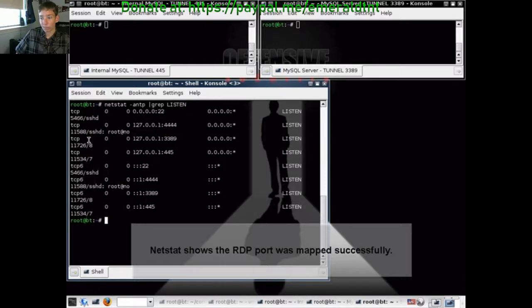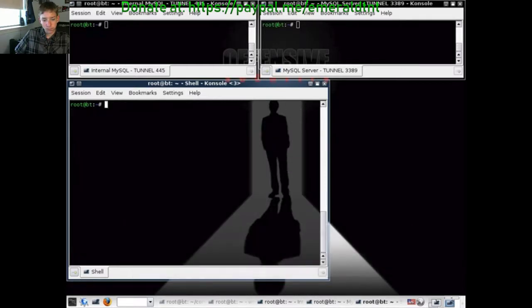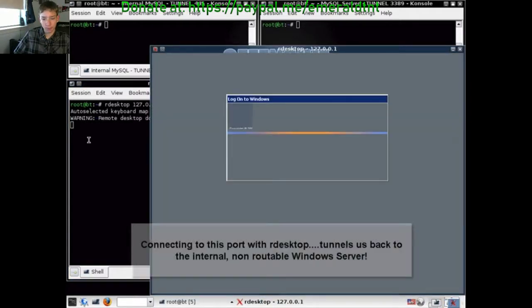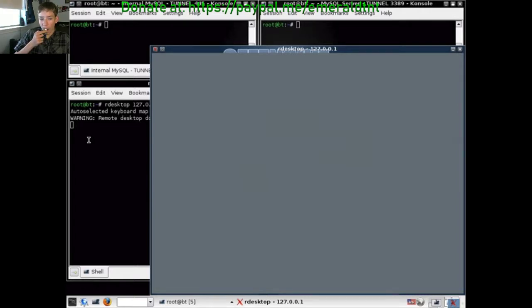And once again, there you go, port 3389 mapped to our attacking machine. So all that's left to do now is basically connect to that port, and the tunnel should take us to the remote mail server. And since we manually added an administrative user, all we need to do is log in with that user, and we have another case of game over.